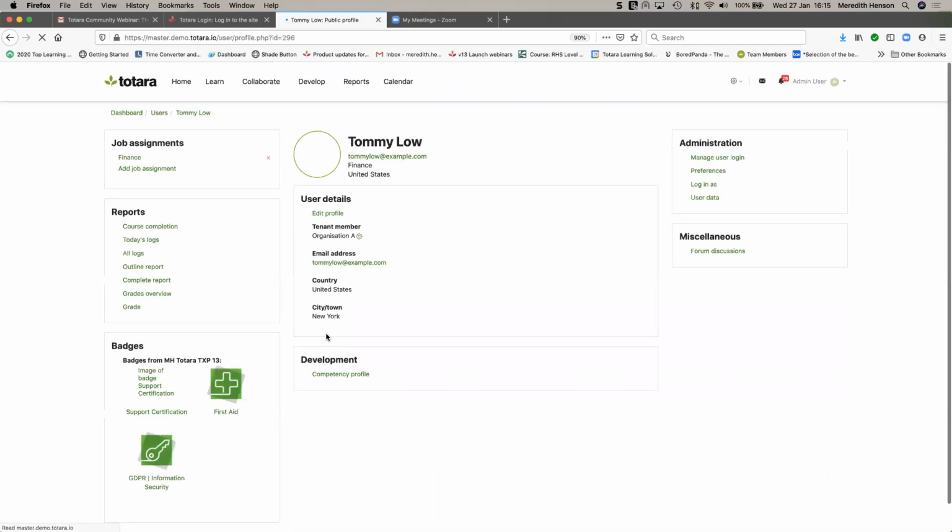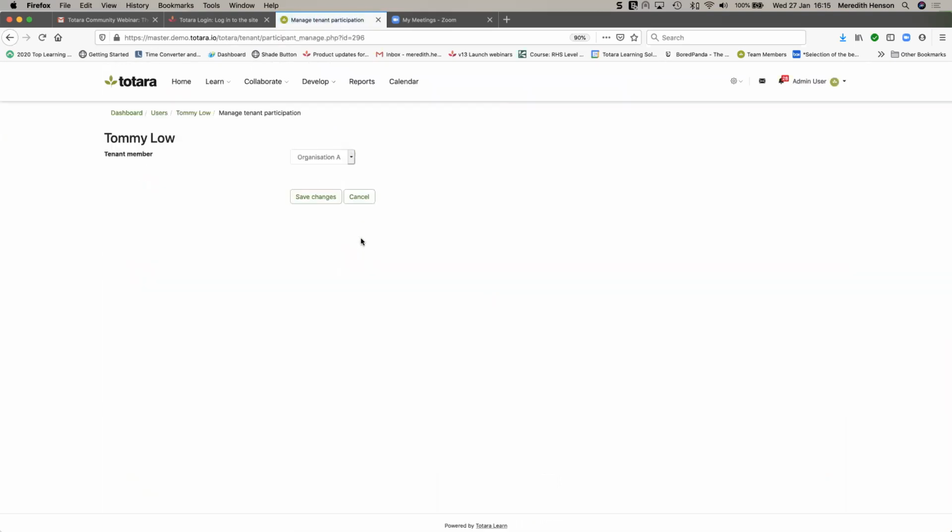Now, to illustrate the difference between a tenant member and a tenant participant, I find the best way is just on the simple screen here, which is editing the tenant association for a particular user. Tommy was set as Organization A, but you'll note that if he's not a tenant member, if he's selected no, then he can be associated with one or many organizations.